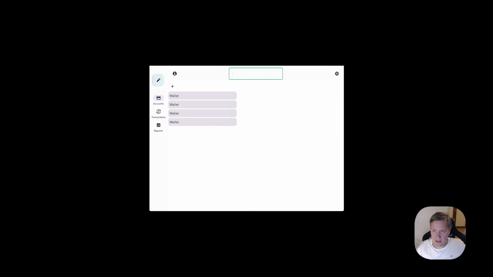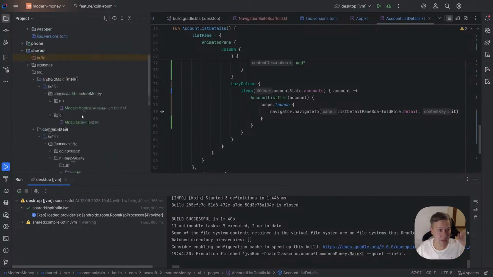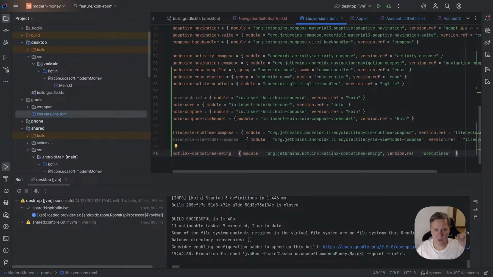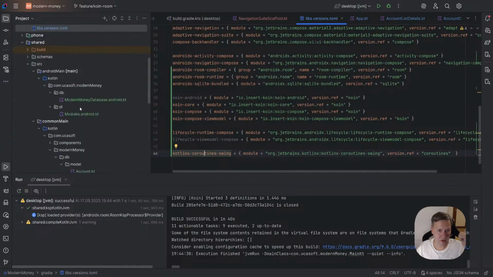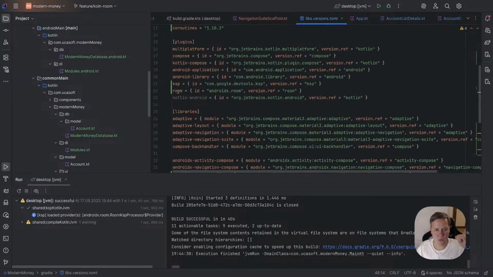And yes, finally, that's all I wanted to show. So what we did today, to be honest, we did a lot of things. First of all, we started to use Koin, we started to use Room, and we started to work with coroutines, to be honest, because Room works through coroutines. We also even specified how to work with KSP, Kotlin Symbol Processing.